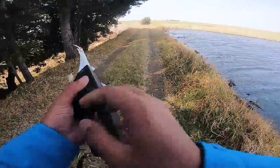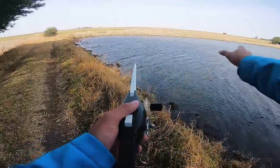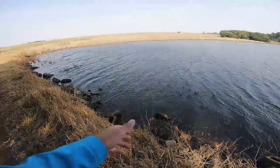I must say, I am honestly very shocked that I landed that fish, because the drag on the pocket rod was way too loose. The fish just kept peeling it. I wasn't casting far, but I think because of the wind the fish can't really see me properly. And I think the spinnerbait is just on right now. Well, hopefully I get another one, but let's see.